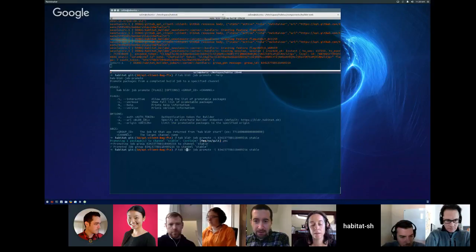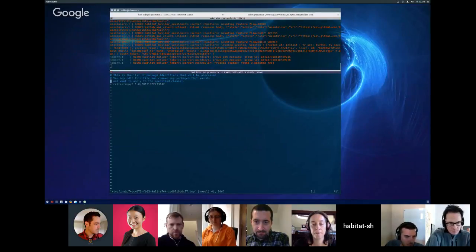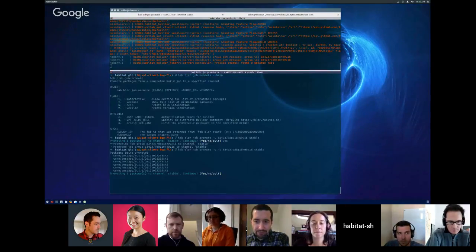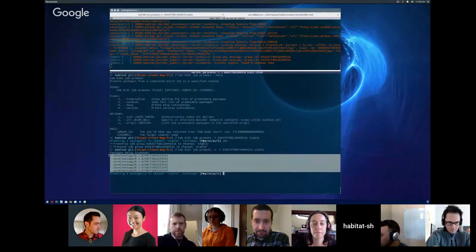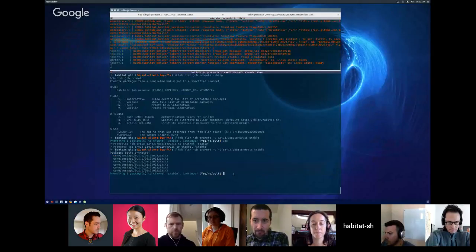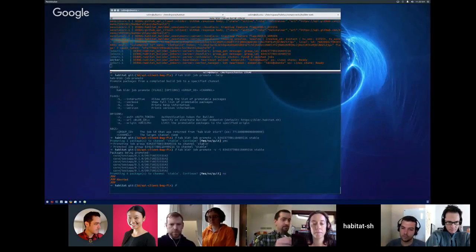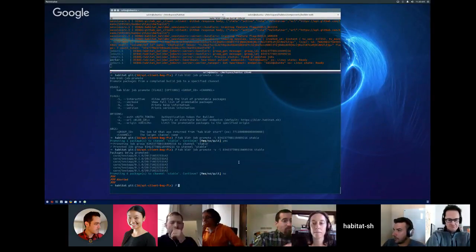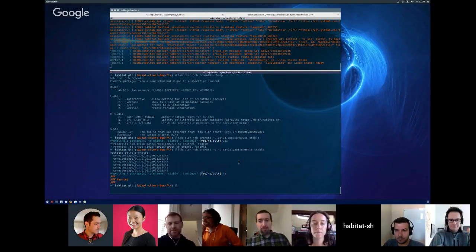If I had a lot of packages, another thing I could do is add the verbose flag here, and then do the same thing. Let's say, for the sake of it, I make 10 copies of it and save it. And now it'll actually print out, just to confirm, all of the ones that are going to be promoted at this point. So I'm just going to say no here, but it lets you look at the verbose view as well. So that's the demo for hab bldr job promote, and that's the last demo for us.